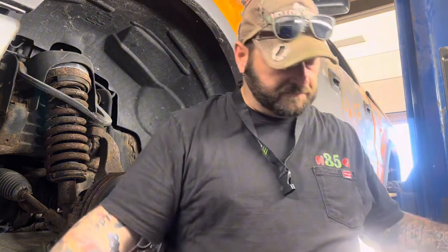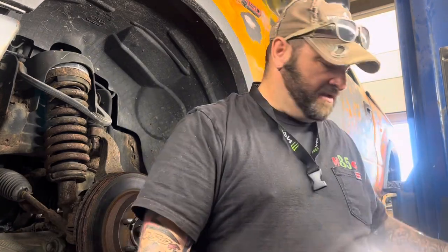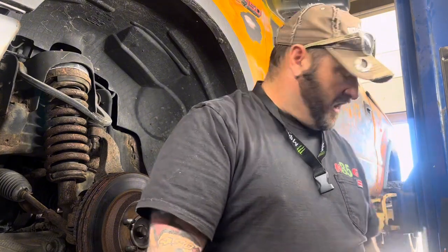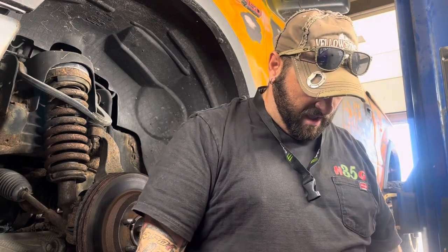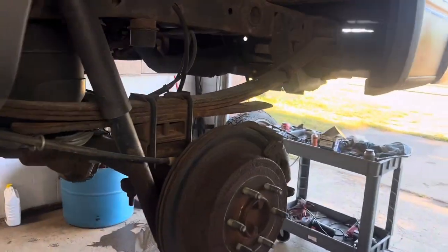And there you go. Now you repeat the same process on the other side. And then the fronts are done, and then we'll move to the back. So I'll go ahead and do the other side. We'll put it down, put the front tires back on. I may rotate the tires, so I'll pull the backs off, put them up here, and then we'll go to the back. Okay, so on to the back ones.